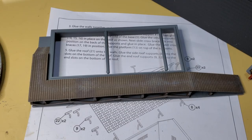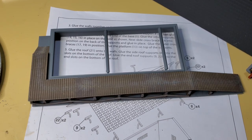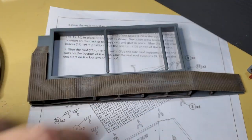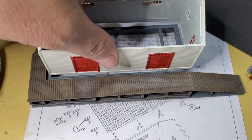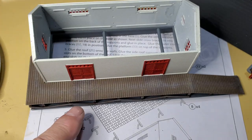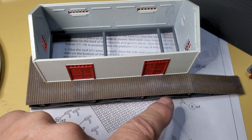I sponge painted the deck with about four different colors. And you can see I have a dark path here and here. Now this would line up with the freight station doors. And I'm thinking that a rail car would park here so this traffic would come straight in and straight out.